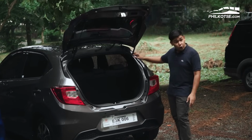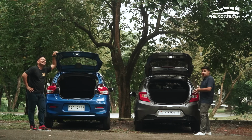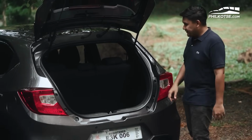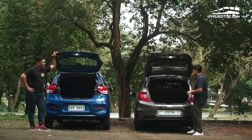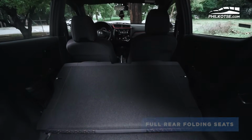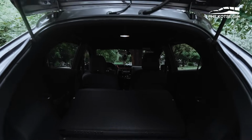Although, wala tong tonneau cover gaya nung nandun kay Celerio, which hindi mo matatago yung kung ano yung mga binili mong kontrabando or kung ano yung gusto mo itago na private parts from other people's eyes. English. Tapos yun nga, isa pa, yung Suzuki Celerio merong 60-40 split yung upuan pagka tinupi mo. Itong Brio RS, yes, natutupi mo din yung kanyang rear seats. However, single lang. Kumbaga isang bagsak lang lahat. So, kung kailangan mo mag-load ng mahabang items, di ka na pwedeng magpasakay ng pasahero dito sa likod.